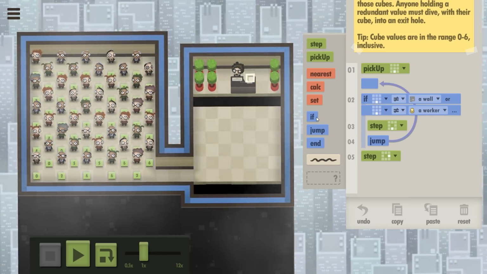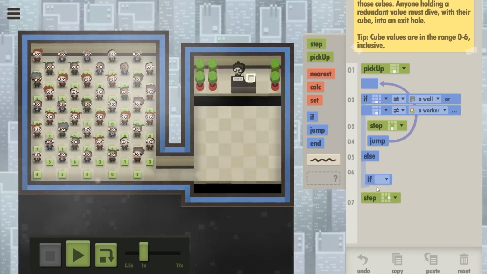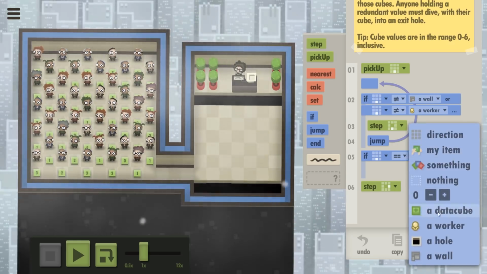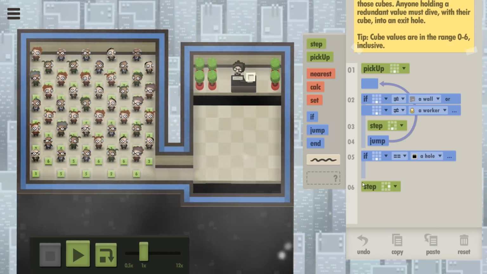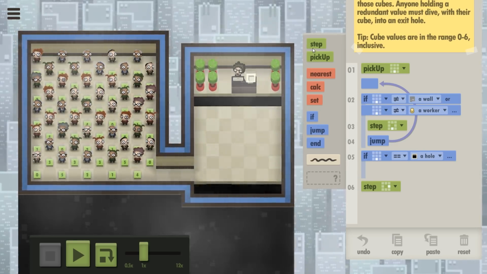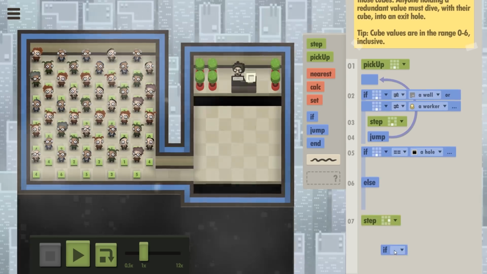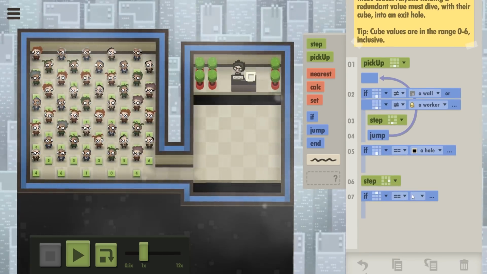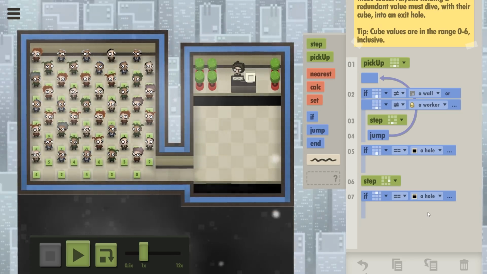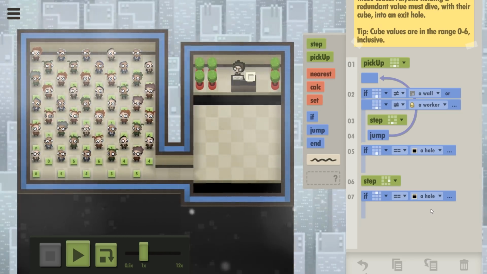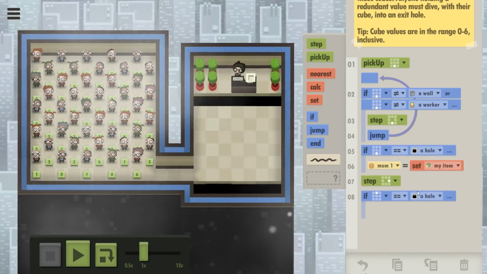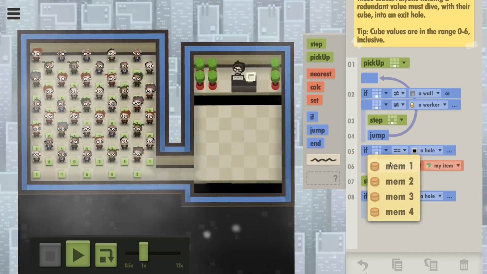Okay. So if direction down is equal to a hole, if direction up is a hole, if direction down is a hole, set memory 1, or not set.